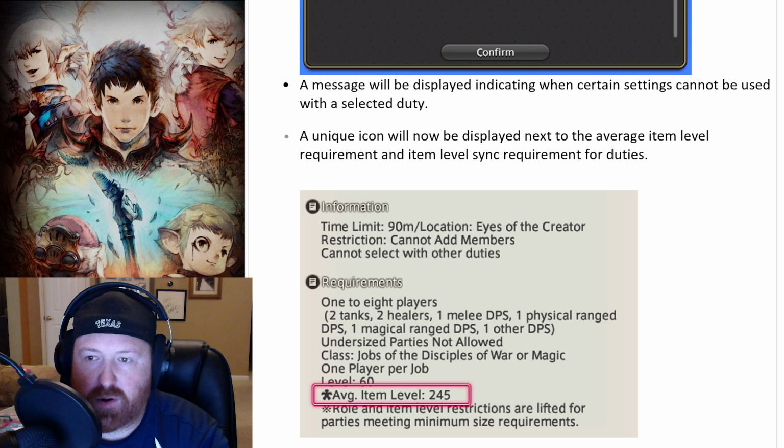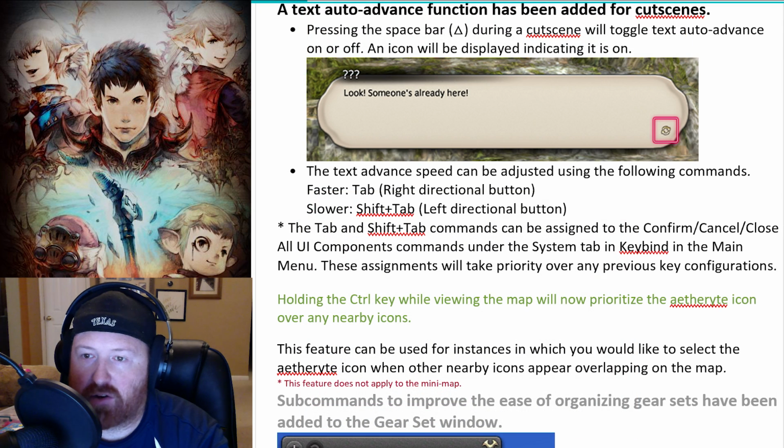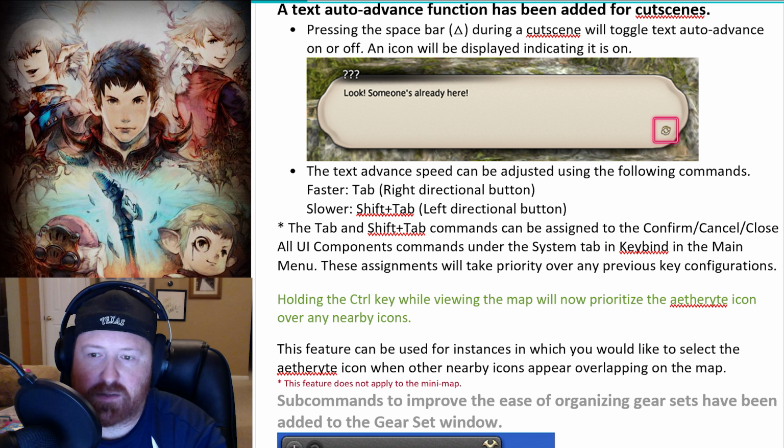So pressing the spacebar, triangle, or I guess the Y button during a cutscene will toggle text auto advance on or off. The icon will be displayed indicating that it's on. So that means the text is going to automatically advance like it has in some of the various cutscenes. I think this is pretty cool. You can tab right for faster and shift tab for slower speed for the auto advancement of that.